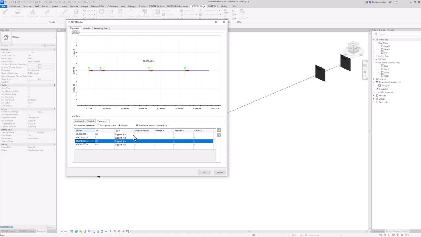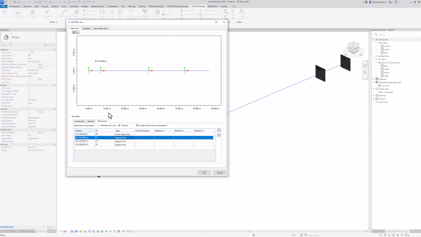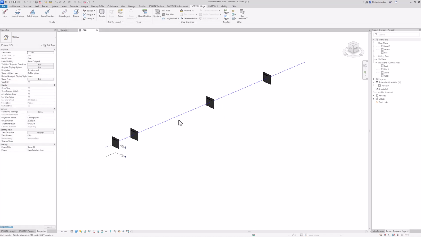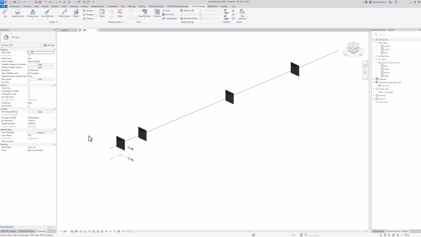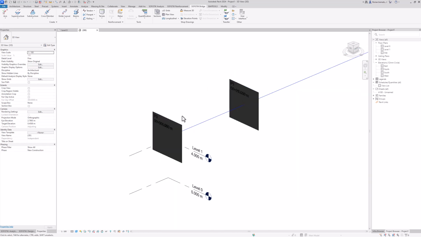I can also give these placements specific types. Those types don't have a specific role apart from you, the user, knowing what's happening at this placement, meaning it's simply additional information. For example, we will use station number 0 as an axis in the beginning, meaning there is nothing happening in the beginning, it's just 10 meters of axis. Now I can click on OK, and the program will immediately update our axis. You can see our stations are represented on our placements.